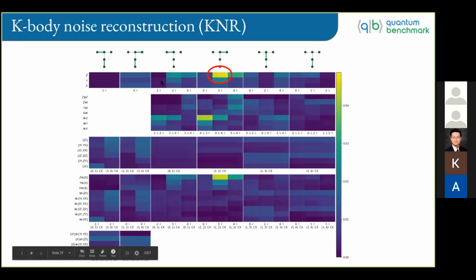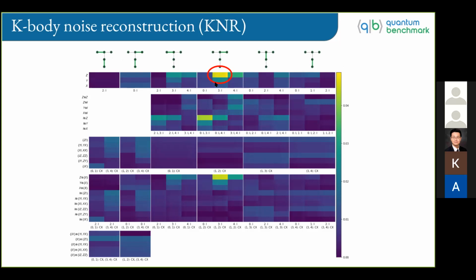And so if you do this, and you apply the Walsh-Hadamard transform that I talked about before, which turns Pauli diagonals into Pauli error rates, you can make a big plot like this that I'll walk you through. So here I've chosen one of IBM's devices. This is the Yorktown device. And along the top are 6 possible cycles that you can do on the chip. The color bar is telling you the magnitude of error. The y-axis is telling you which error. And the x-axis is telling you to which qubit.